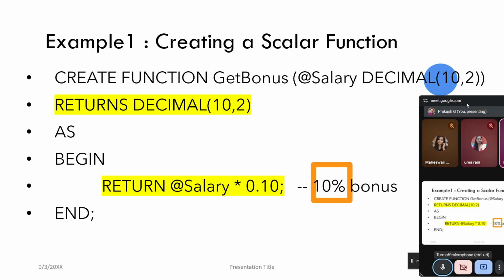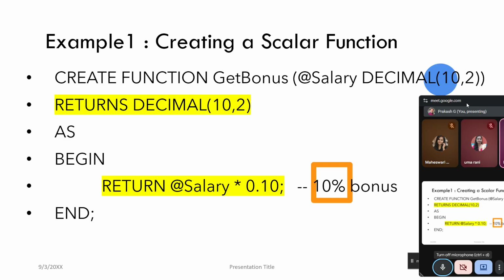Here we go. How to calculate the bonus for an employee, depending upon the salary that I'm passing. Okay, so first we are creating a function called GetBonus. How to create a function? SQL Server syntax is very easy, guys. Create function, function name. Just like a procedure, how to create it in the last session, I told you create procedure. As a beginner, it is common. But the extra thing that you have to remember while working with scalar functions is that returns is a must. A return statement should be there.